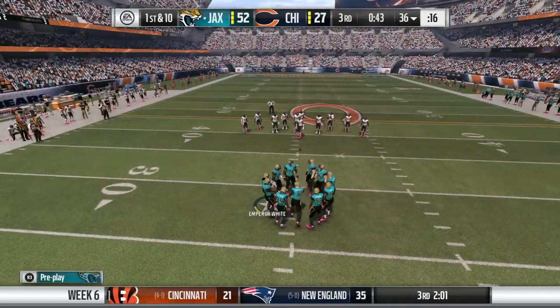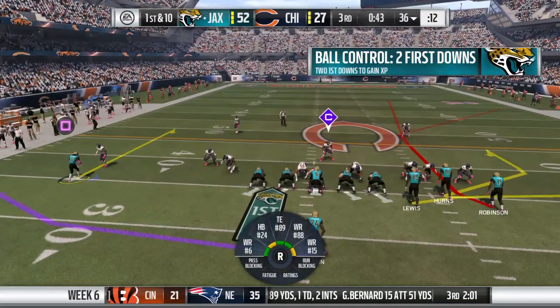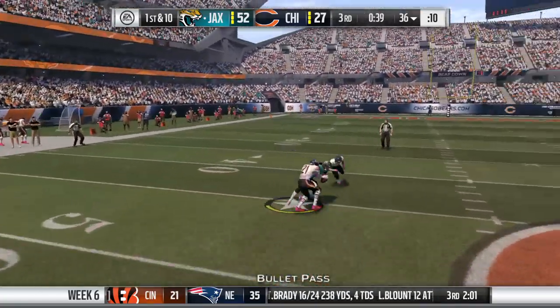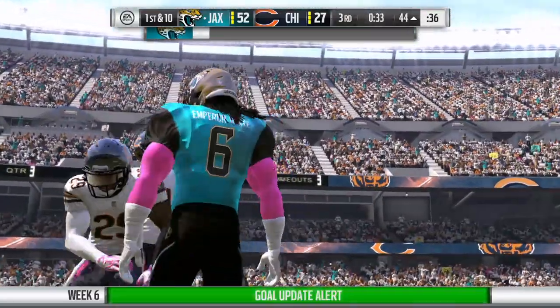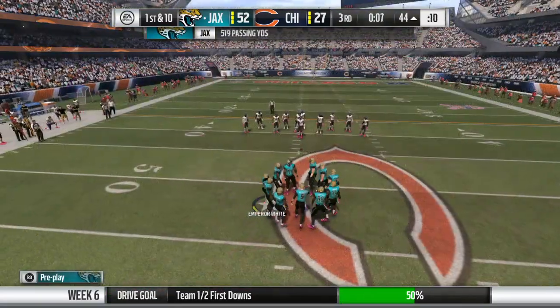Here comes the Jaguars offense as they get set here. They'll just simply be looking to build off the confidence of the last time out where they scored a touchdown. And confidence is powerful, isn't it? When you've scored once, you feel like you can go back out there and get it done again. Doesn't matter what the defense throws at them, they feel like they're in a groove right now, and they want to get out there and show it. Yeah, hoping to stay in that groove here this go around.